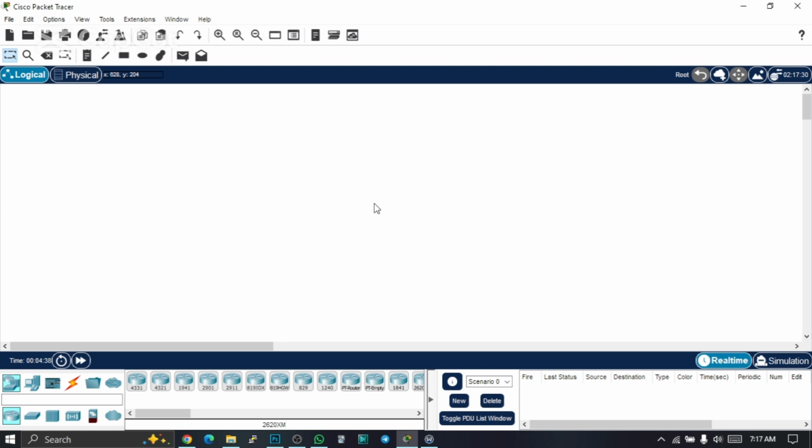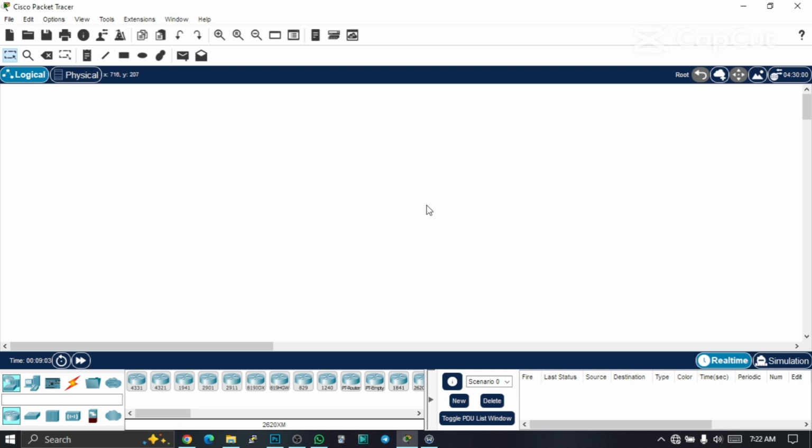Now, GUI stands for Graphics User Interface, while CLI stands for Command Line Interface. So when we talk about GUI, we simply mean a graphical interface that allows interaction between the device and the user. So the graphical interface that allows you to communicate with your device is referred to as the GUI.